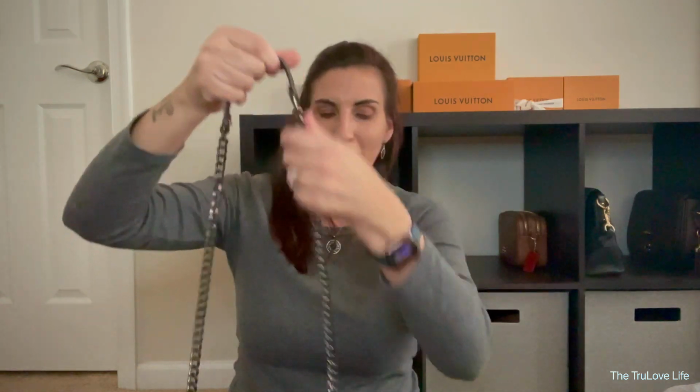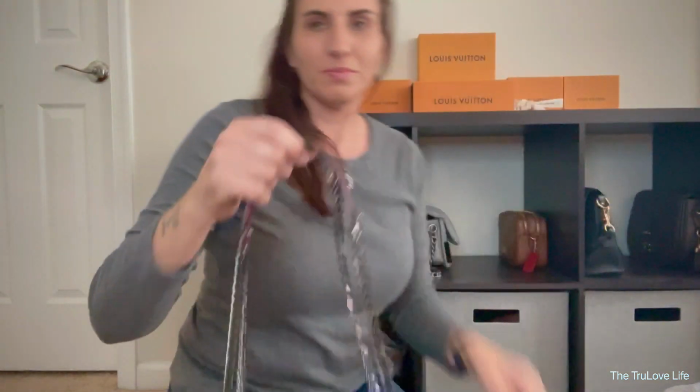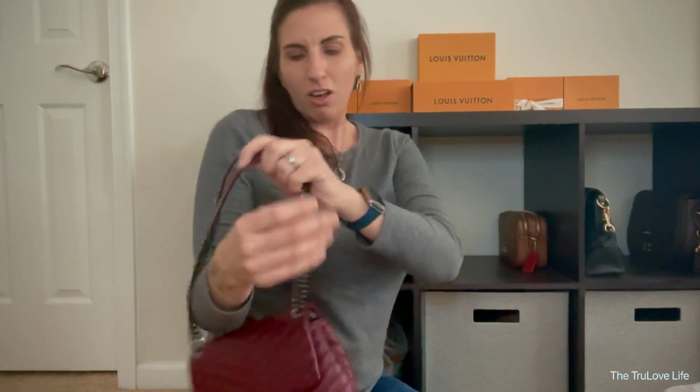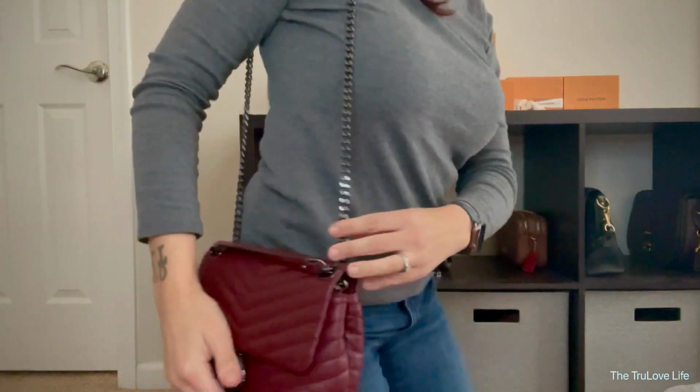And it does have the chain here, so you can have it long, which I don't think is going to be long enough as a crossbody for me. I can just tell you right now. And then you can hold it up like this to do a shoulder carry. So this would be more like a short shoulder. Let me get up on my knees so I can show you real quick. Okay, so this is what it would be just over my shoulder, like this. And then long wise, it would be here on me.